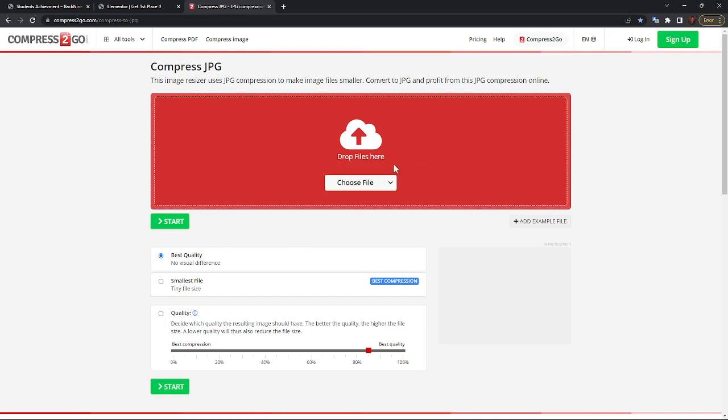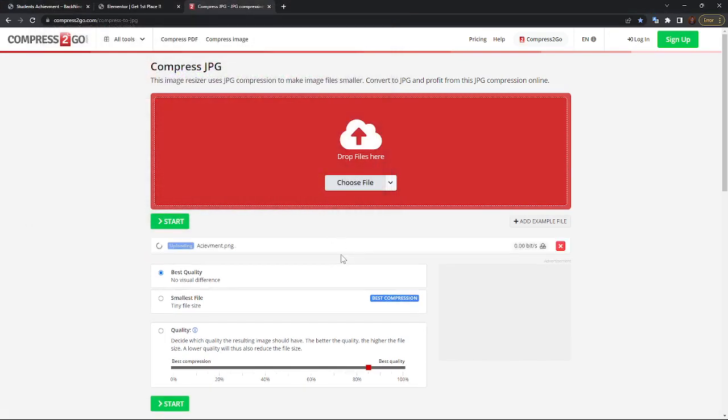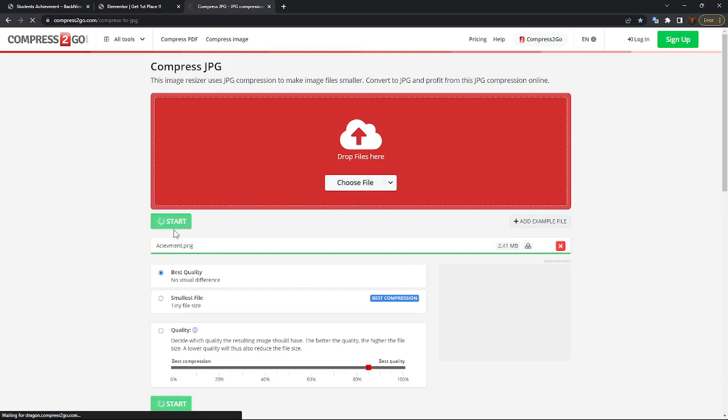In here you can compress your file. For example, I will compress this file, open, and then I will compress this file without decreasing the quality of this image, and then start.